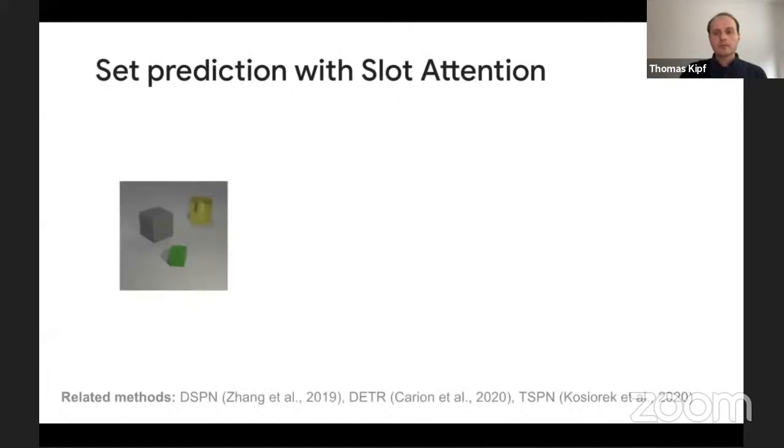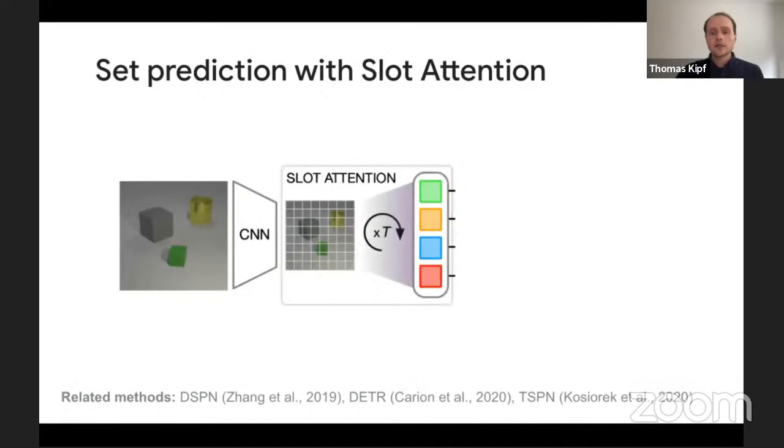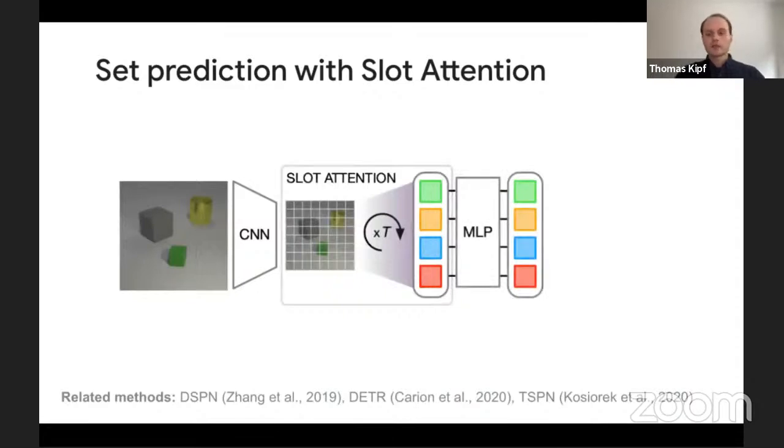So one part I also want to highlight is how we can use that module if you don't want to use it in an autoencoder, but maybe for some downstream task in the abstract space that you learn. And in this setting, which you can view as a set prediction setup, the architecture is quite similar. You start with a CNN backbone, you put your module on top, and then you can further have a graph neural network or some kind of model that refines the prediction of the set representation that you get. In this case, we use an MLP with shared parameters that is independently applied on each node or slot.